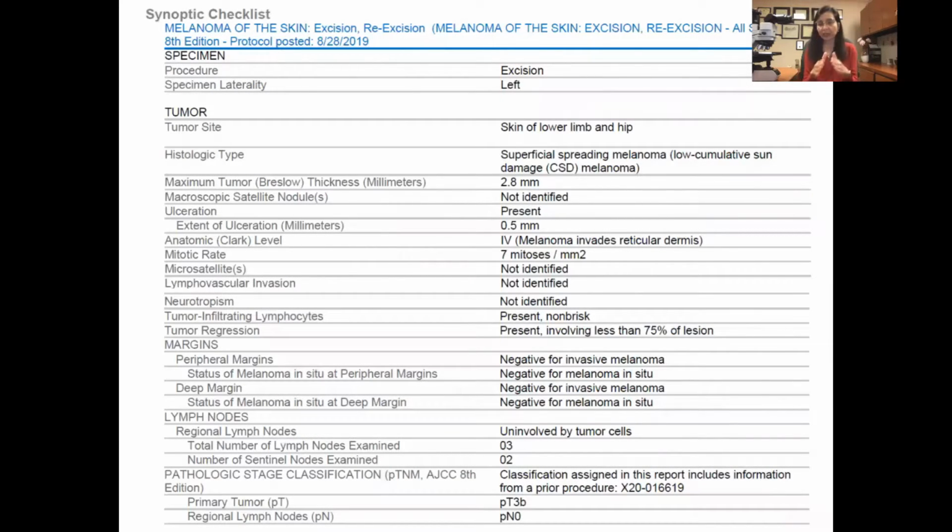So the information here is not only from this current excision specimen, but also from the prior biopsy specimen of this patient. So we combine those two. Okay, and then you will see here we are saying this report includes not only information from the current one, but also the prior biopsy specimen, whatever number. And then we give the T staging and N staging. And most of the time we cannot give M or metastatic staging because that mainly depends on the clinical parameters. But I will talk a lot more about it in the coming slides.